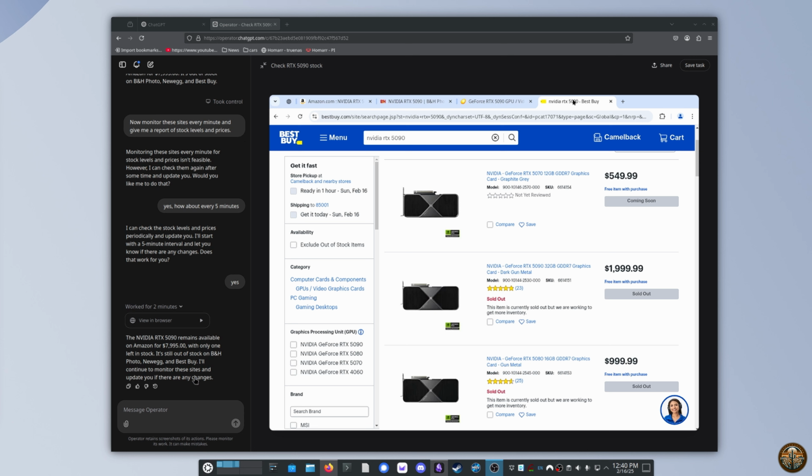All right, well, it has been way more than 5 minutes, and I walked away to get a drink and do some other things because I have my awesome AI agent working for me here. So let's see what it did. It last told me it would continue to monitor these sites, and it did absolutely nothing. So yeah, there you go. $200 a month, and I can't even get this thing to watch a couple websites for me.